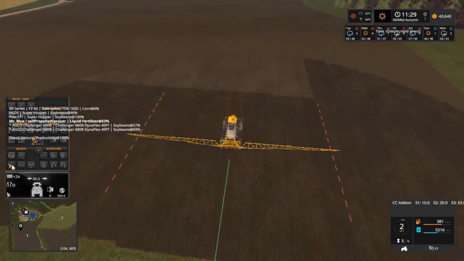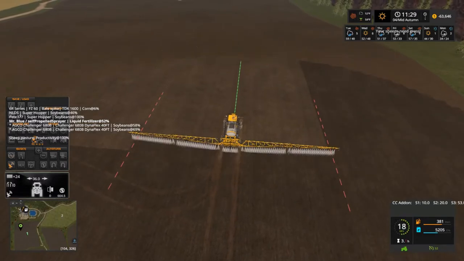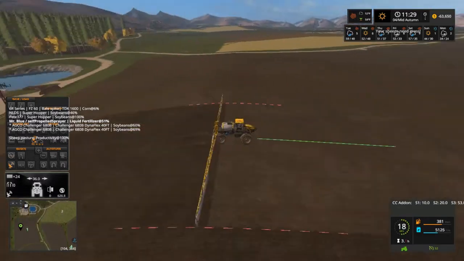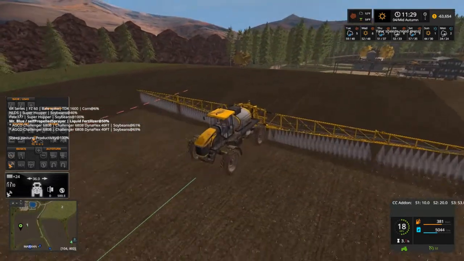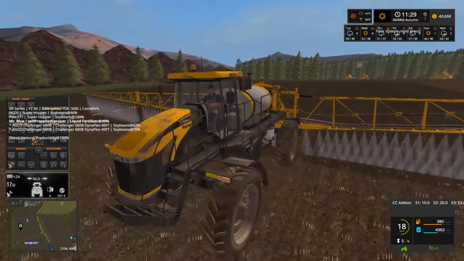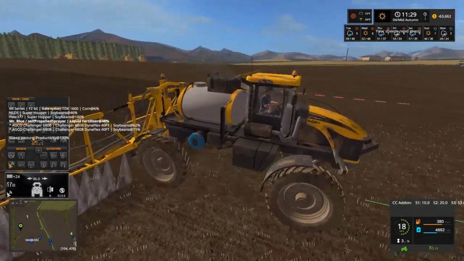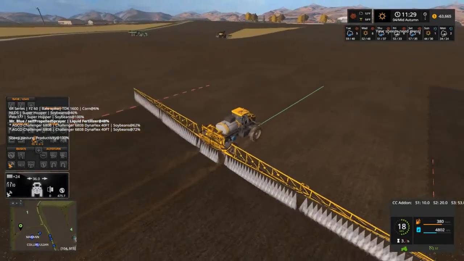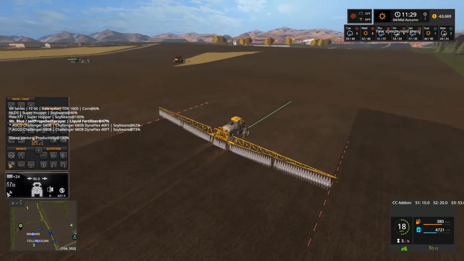And I wish there's a modder or somebody out there that would watch my stuff that would actually put the sprayer add-on on this machine right here. And this machine is the Rogator. Can't see a number. What is that? Rogator 1300. And I would love to see a sprayer add-on on this. That'd be so awesome.